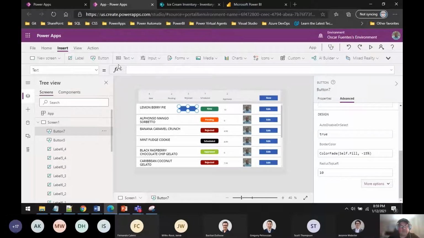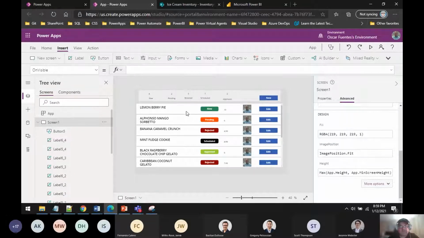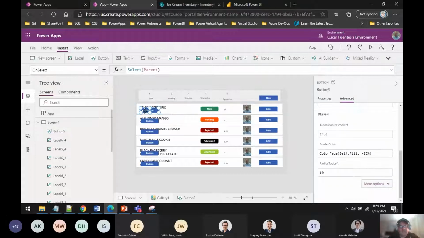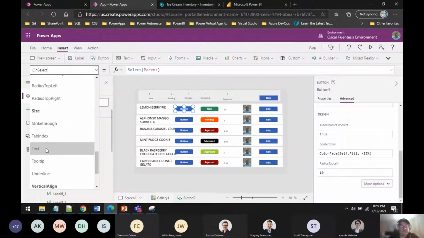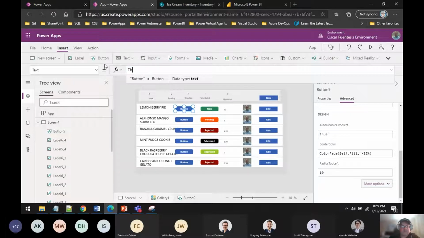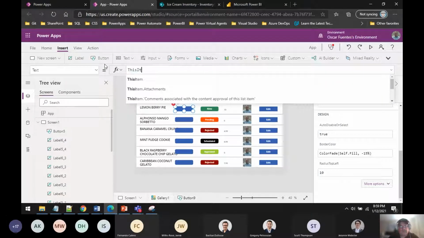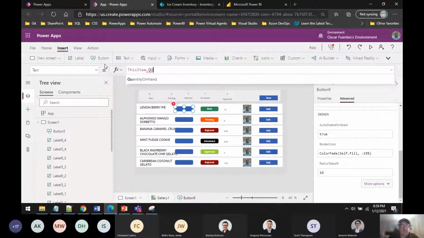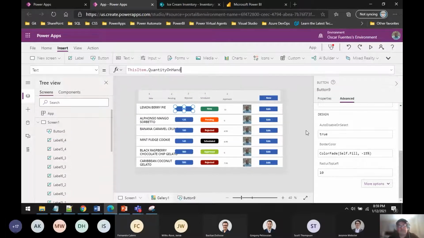Hang on. Let's do this, because I didn't put it inside the gallery. Sorry. Okay. So now we go to text. And then we go to this item, and quantity. Okay. And we select that.